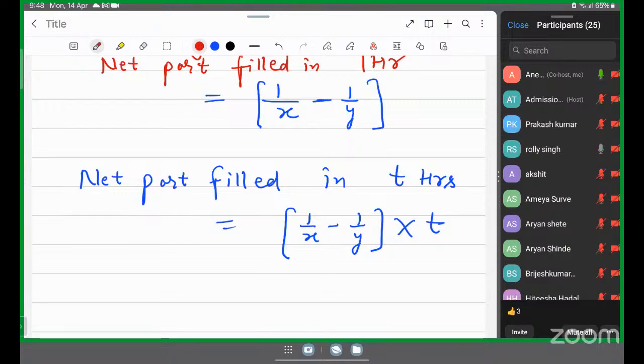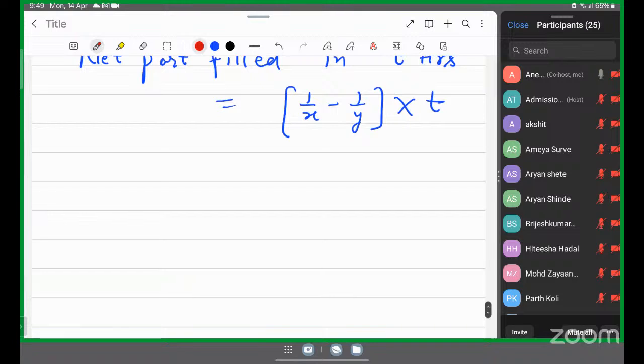Okay. Now in this case, you have to remember that rate of inflow of water has to be greater than rate of outflow of water. Are you getting it? Because if rate of outflow is greater than the inflow, then no water will be in the tank. Like 1 meter per second is the rate of going in, 2 meters per second is the rate of coming out, then it will never fill, it will always remain empty. So in this case, rate of inflow will be greater than rate of outflow. Yes or no? Yes, sir.